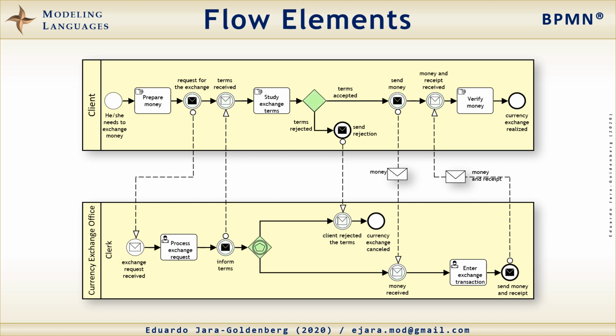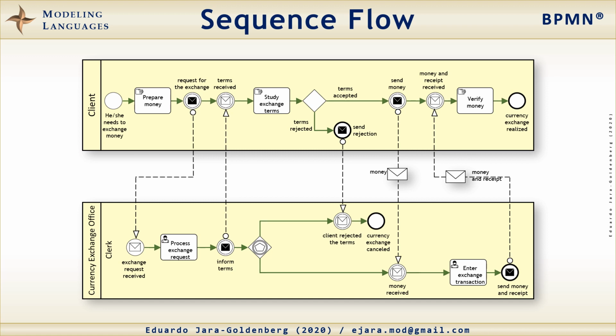Gateways are used to control how sequence flows interact as they converge and diverge within a process. Unlike activities, gateways do not represent work being done, and they are considered to have zero effect on the operational measures of the process, such as cost or time. A sequence flow shows the order in which activities are performed in a process, and is represented with a solid graphical line. Each flow has only one source and only one target. A sequence flow cannot cross the boundaries of a pool.